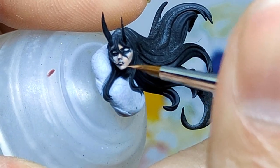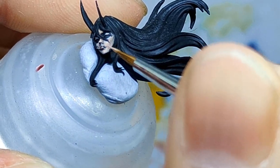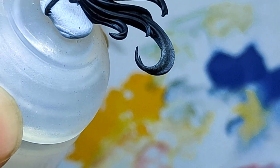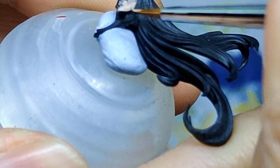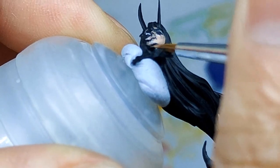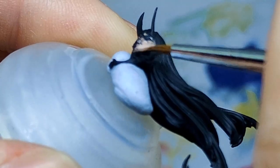I had a showcase in my previous video. I think it was the Little Mermaid from Twisted Fable. In that video, I think I showcased how to achieve a skin tone by using just white, brown, and also yellow and red. It's relatively easy to mix skin tone out of those colors.